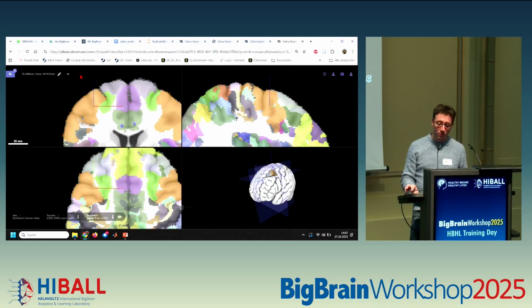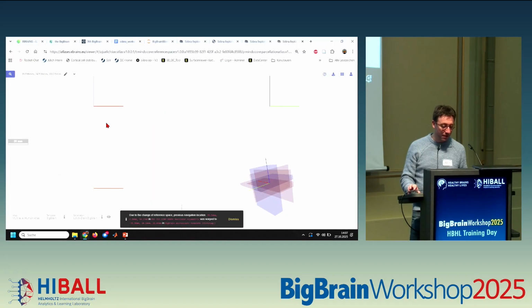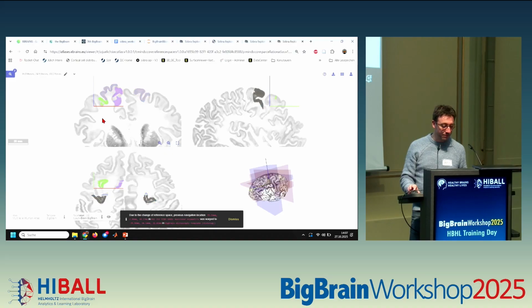But there is also an annotation mode. For that, let me just move to the BigBrain space, because it's a bit more interesting there. So if I switch over to the BigBrain, I'm not sure if Sebastian mentioned that already, the system will then try to preserve the current view. So if we switch to the BigBrain, that's a different coordinate space.